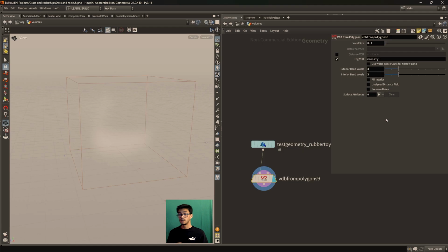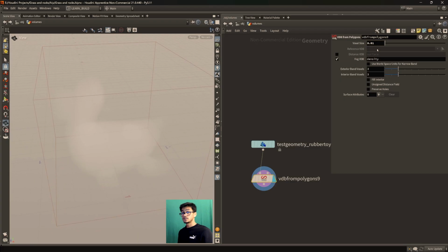Density is a name of this attribute, like p scale, right? So density is like p scale. It is an attribute name. It's not a random text. Here in Houdini, density means this density attribute. So we have this voxel size, and I want to decrease this voxel size to 0.1.